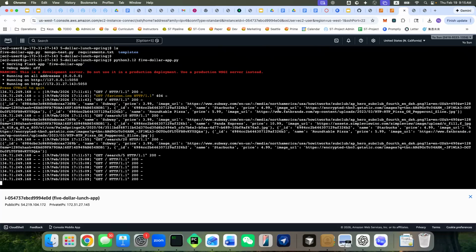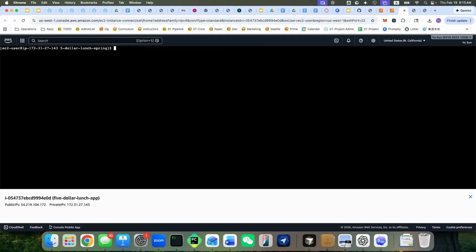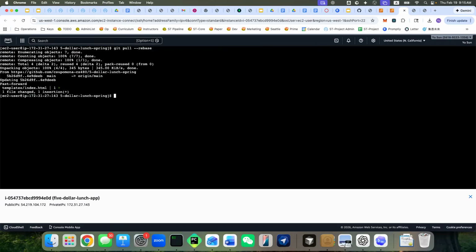So I go back here. What I do is I stop the server, and then I will need to do git pull --rebase to get the latest change. And I just need to rerun this one.